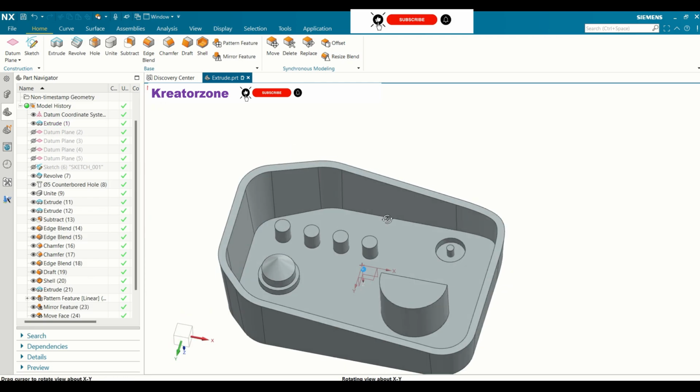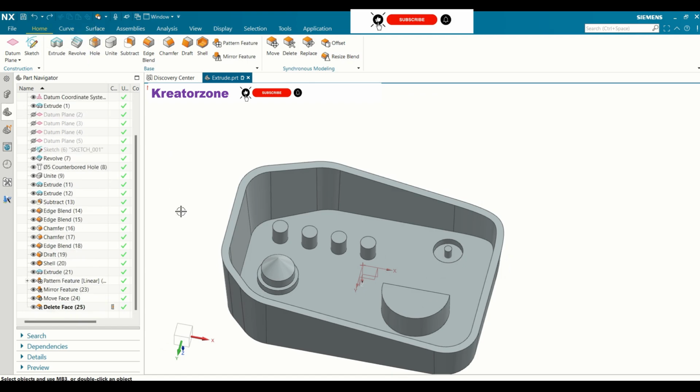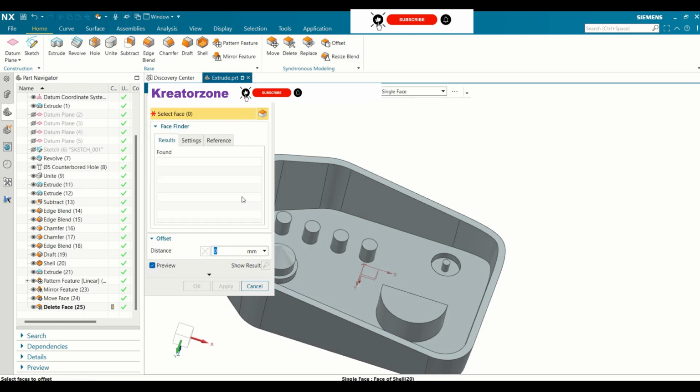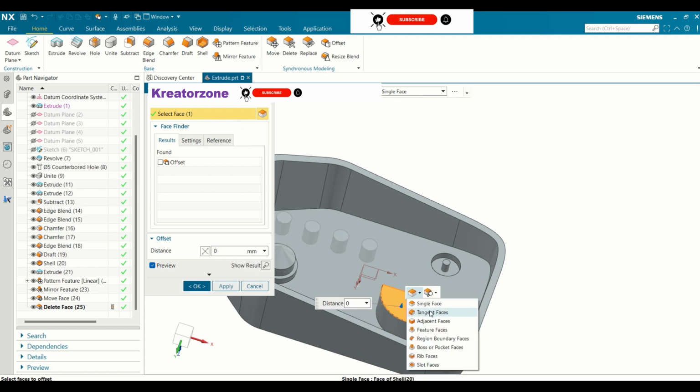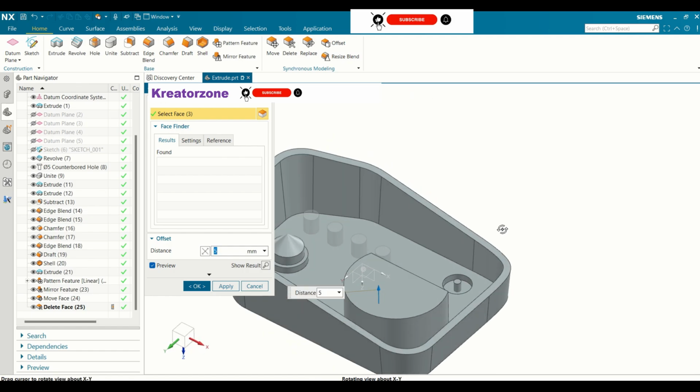to use another offset option. So I'm going to undo the offset which was created. Let us create another offset, but this time let us select tangent faces. So I'm going to select this and this, and right now I'm giving an offset of 5 mm.